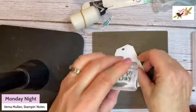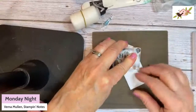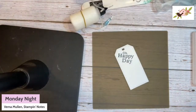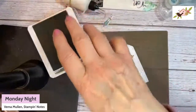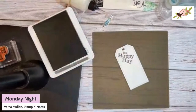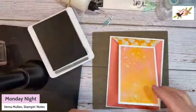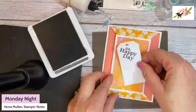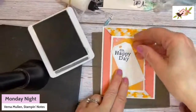Okay, so we're going to turn it this way, a little bit sideways, or you can do it straight, whichever you'd like. I already put tape on it. Oh, you put the adhesive on it? Yeah. Well, go ahead and put it on there. Okay. It's okay. And you can stamp your sentiment on towards the top. And so I want this turned about like that.